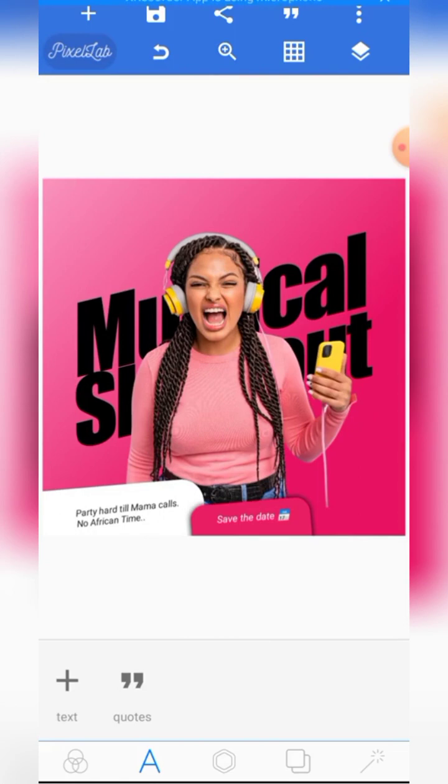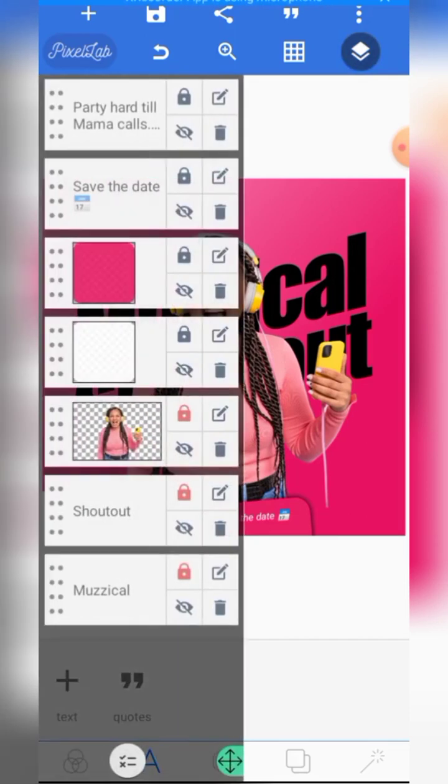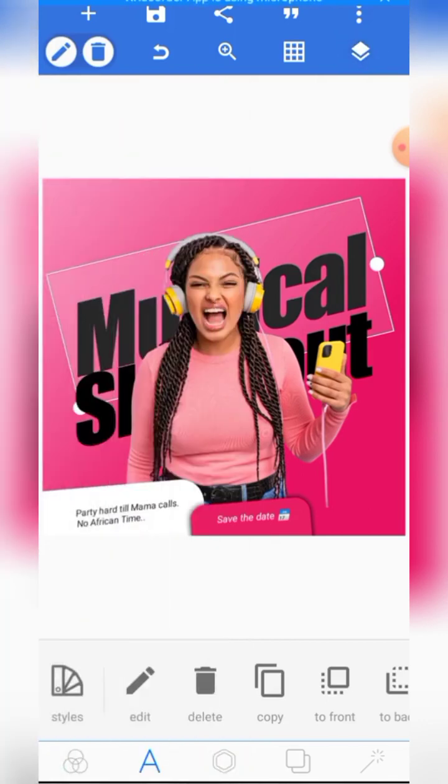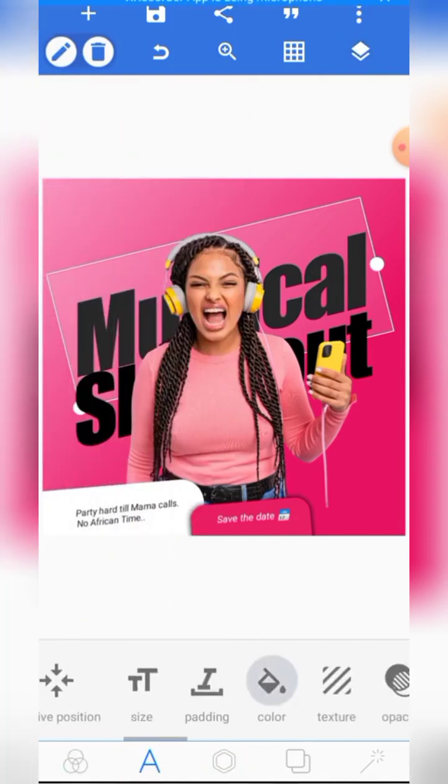Now you will notice that this is one of the reasonable parts of the design which I'm about to teach you right now. So you just stay focused and watch me closely while I do this. The black color on the pink is actually nice, not really bad, but now I want to transform it to a white color. For me to do that, let me lock up these other designs, then unlock these other ones, then click on musical first and give it a white color.